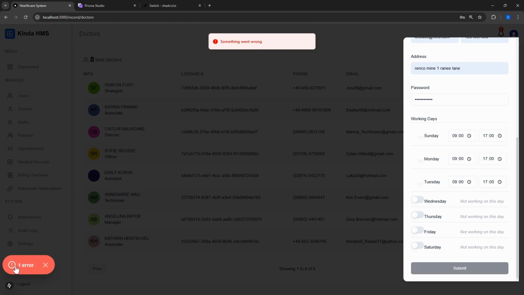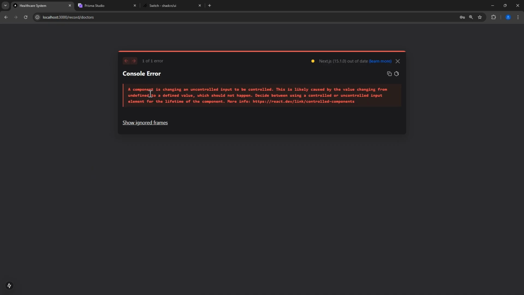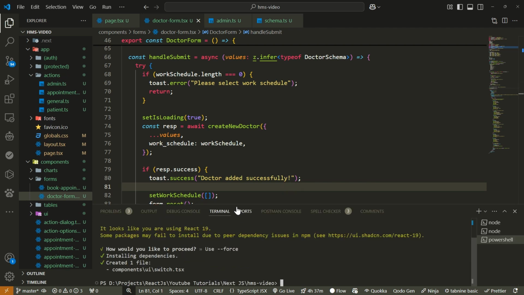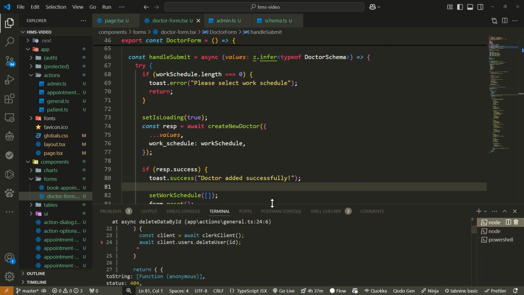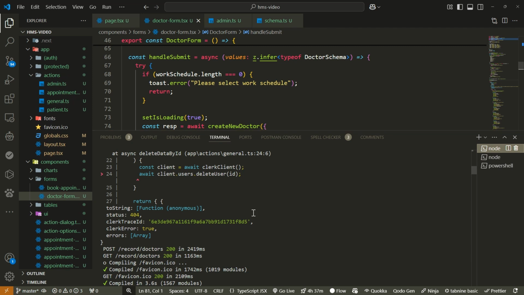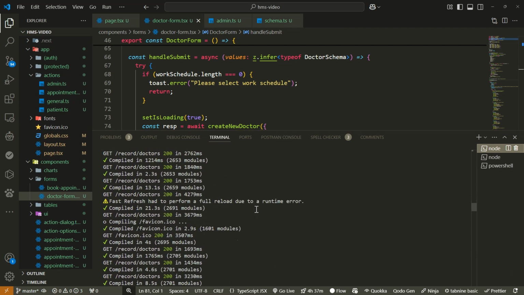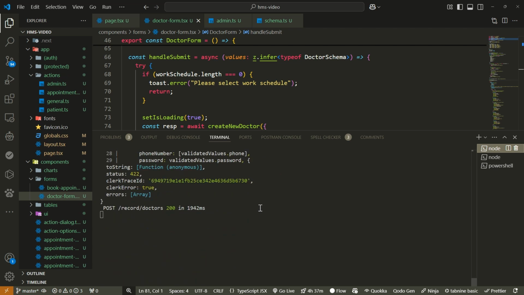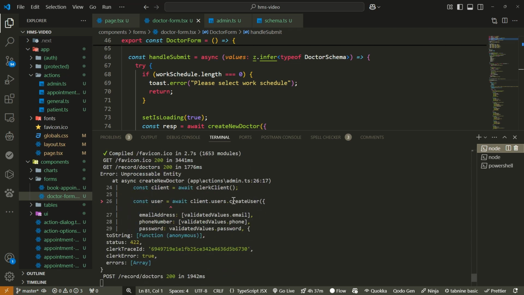Okay, so I get an error of something went wrong. Let me also see this, it says uncontrolled component. Okay, so let's see from our terminal. This is our terminal. So here we're getting the error, I think from click client.